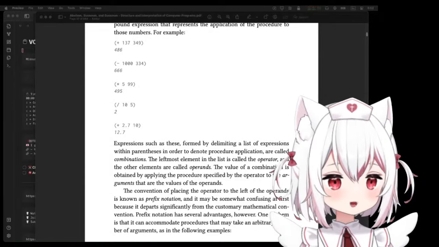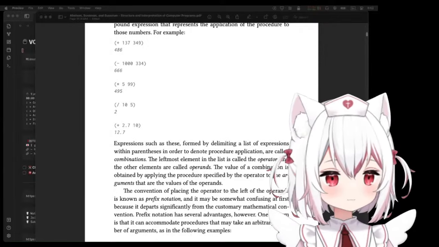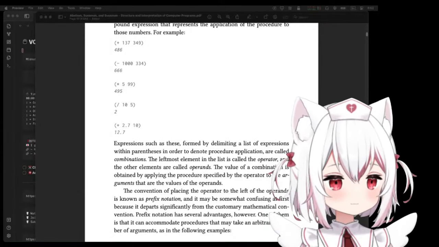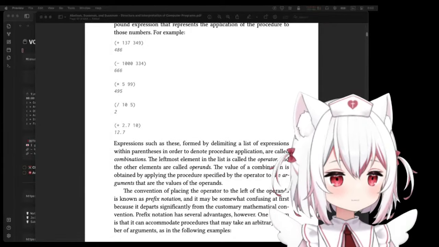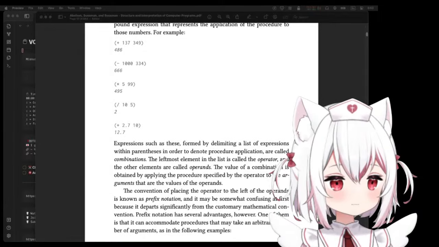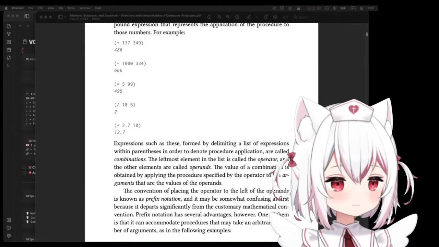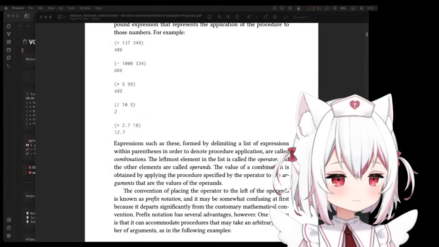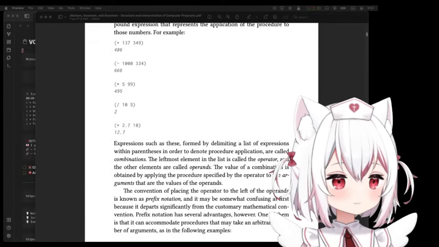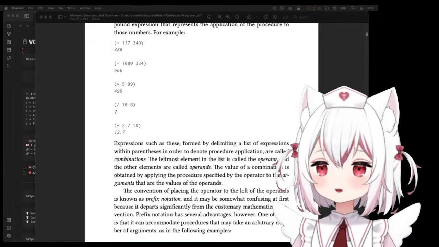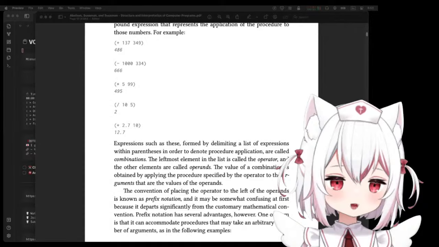Let me just double check something real quickly. I still don't understand the difference between an interpreter and a compiler.